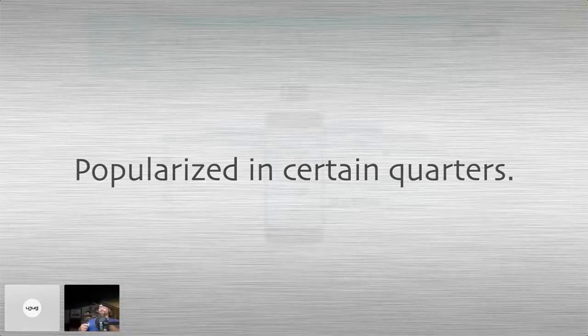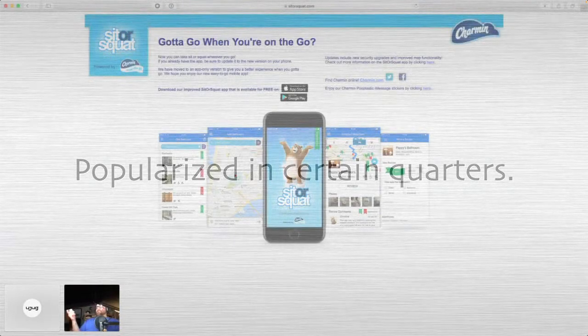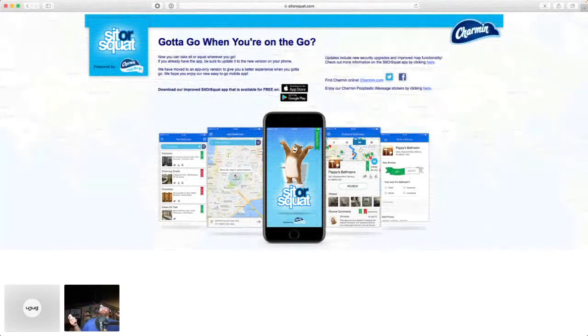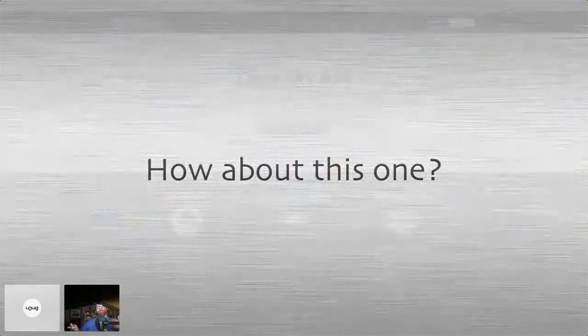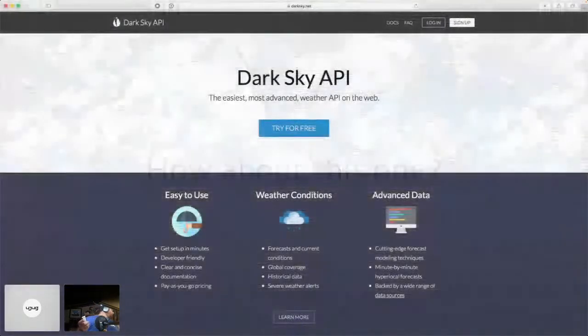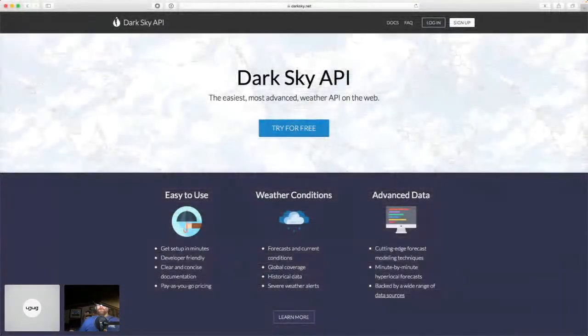I know one of the first ones I ran into is actually this one, which seemed rather strange. Why would Charmin, of all people, create this API? Well, it was where to find a restroom when you're out and about. And that turns out to actually be pretty darn useful if you're in a city that you don't live in, or even if you do and you need to find a restroom in a hurry. That sounds actually pretty darn helpful. Now, there's a pretty darn good chance you've used some variant of the Dark Sky APIs. I mean, although I can tell you just by looking out the window, yeah, it's raining pretty hard here.